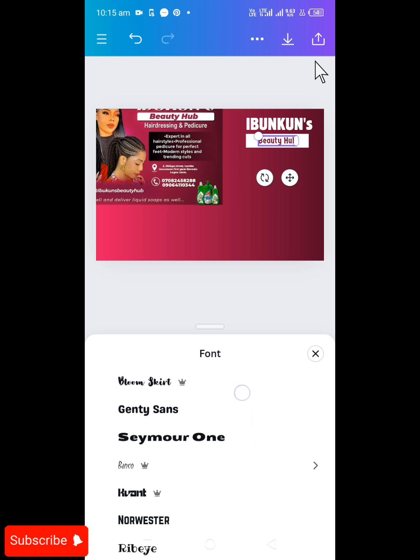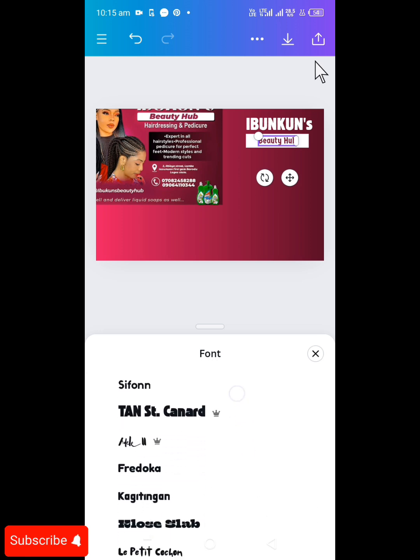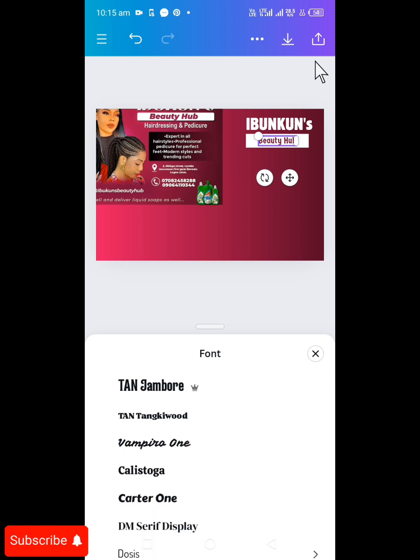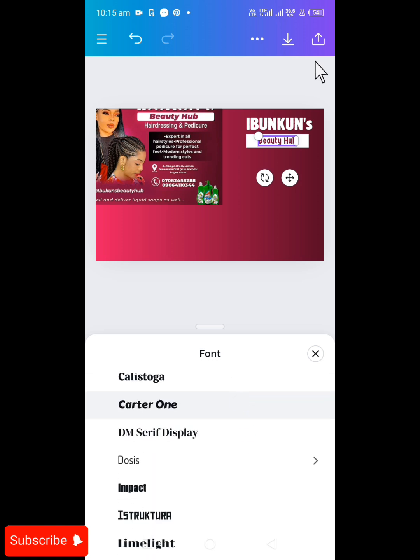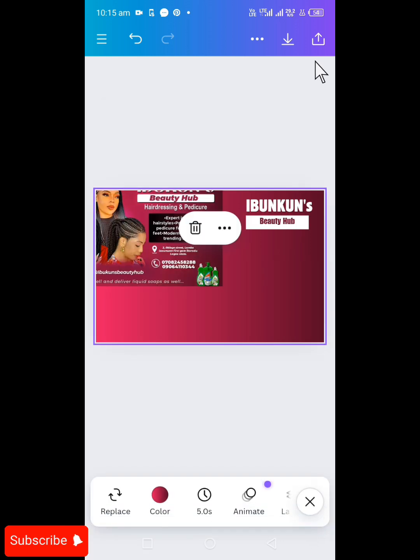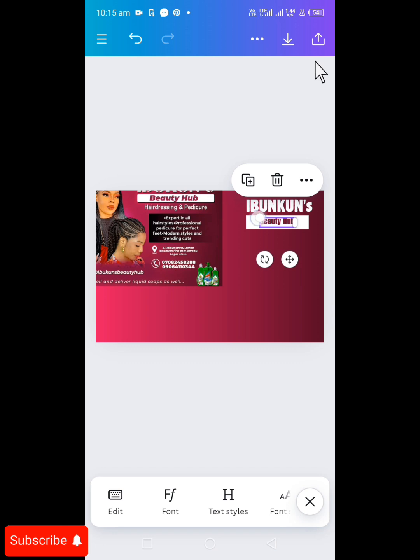Let me just try to get a perfect one. Let me check this. Let me check Impact font first. Yeah, I think this Impact font will be better, but then I'll be needing to increase the size. Let me increase the size, then let me place it at the middle, at the center.